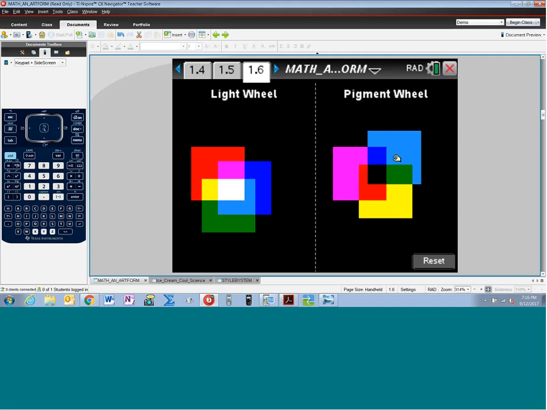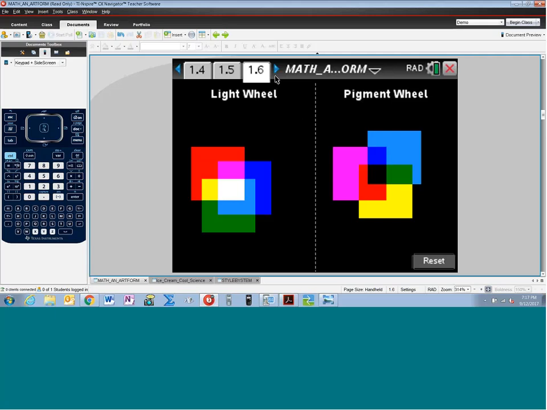And so there are some really interesting things that go on here, and it gives you a platform in a math classroom to, pardon the pun, give light to some of the things in science. I think this could also be a really nice launch pad in a science classroom for conversations about light, the properties of light, and the way that light mixes together. So we wanted to give students an interactive place to do that.